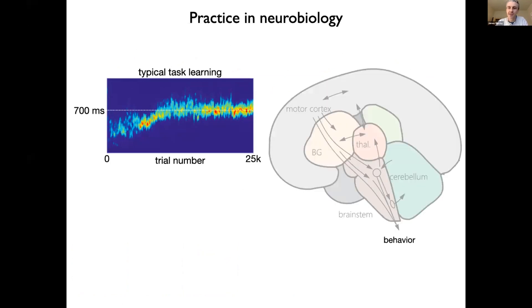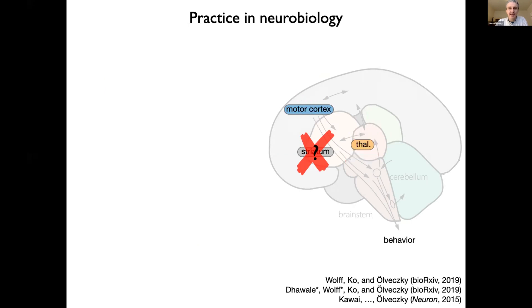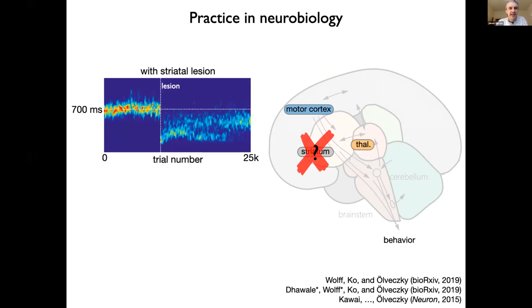In particular, they focused on three areas. The first is the sensory motor striatum, dorsolateral striatum in rodents for aficionados. The second is the motor cortex. And the third is thalamus, namely the parts of thalamus that project to sensory motor striatum. And they asked what happens when you lesion or remove one of these three sources of input. And starting with striatum, if you remove sensory motor striatum in a trained rat, then the rat loses the ability to perform the behavior and never regains it, indicating that the striatum is important for producing this behavior, we think via projections through brain stem and onto spinal cord.